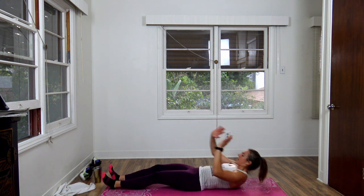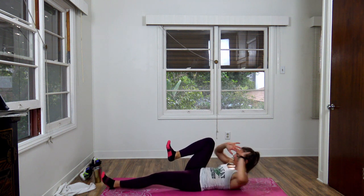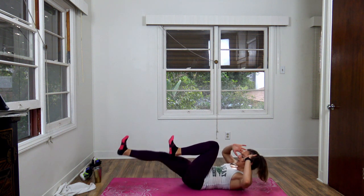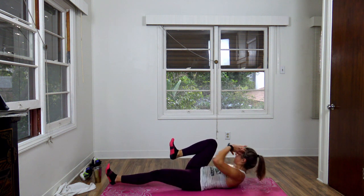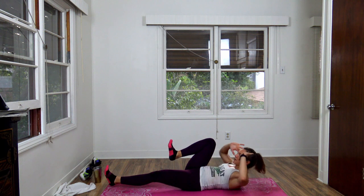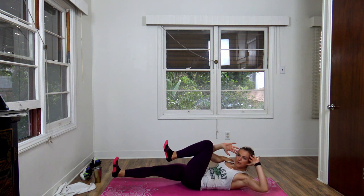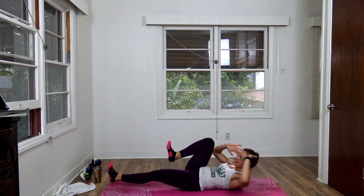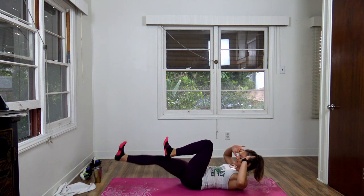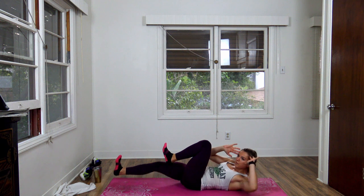Here we go, triple tap bicycles, 3, 2, and 1. Bring that knee up, 1, 2, 3, back to center, and take it to the other side. Try to keep that opposite heel lifted. If you gotta rest it on the ground, that's okay. Do your best to keep it up. 3, 2, 1, center.